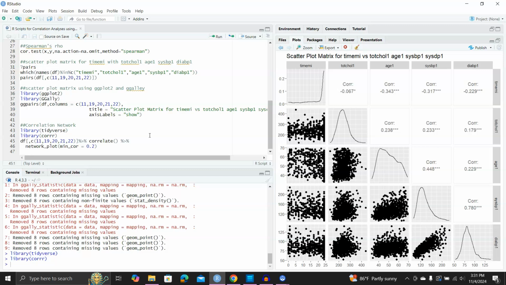So you have to pick those columns from df, and then you use this pipe operator to feed it, asking R to apply the correlate function in the corrr package to these columns, and then feed them into network_plot. Now, remember, based on the correlation coefficients from the last scatter plot, most of them are about 0.1, so let's specify the minimum correlation as 0.1.